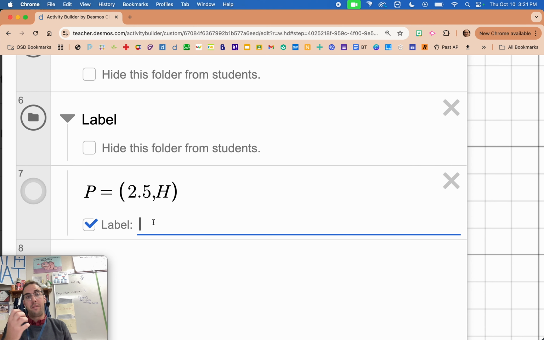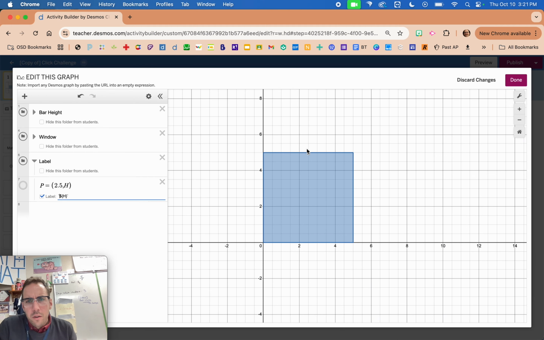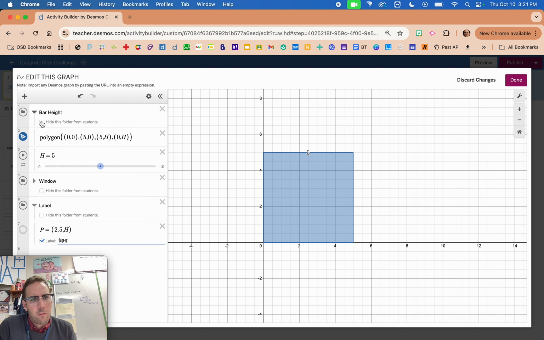So to get that value in the Desmos graph, we do this dollar sign with the brackets, h, and to format it nicely, we put these little, I'm not sure what those are called. But now, it's that number there. So I can move this around and it's always that number.